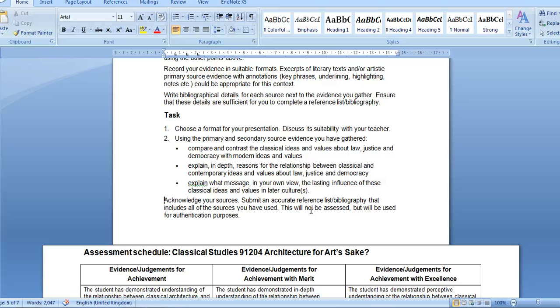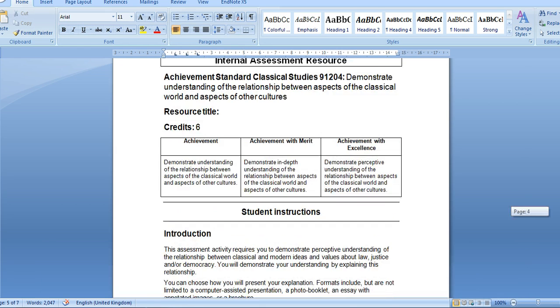I've said cultures because I haven't specified if it should be one or the other. Depending on the scope, one may be enough. Again, just a reminder here about the bibliography because that's a really important way to assess authenticity. So if I go up the top, just to be really consistent, I'm going to give it a title. What law got to do with it? A little bit of Tina Turner there.